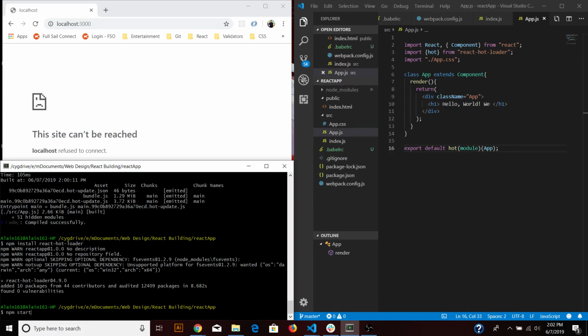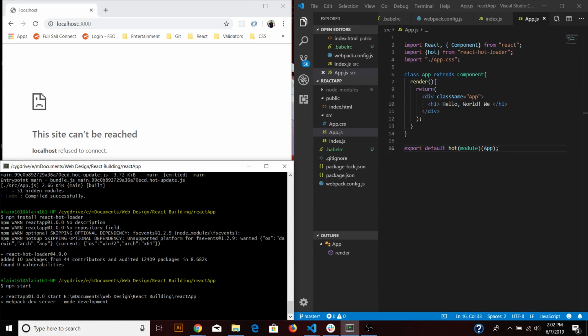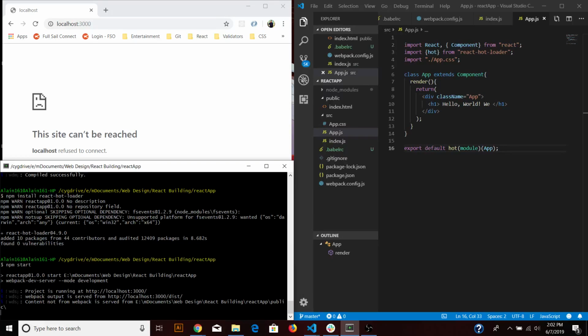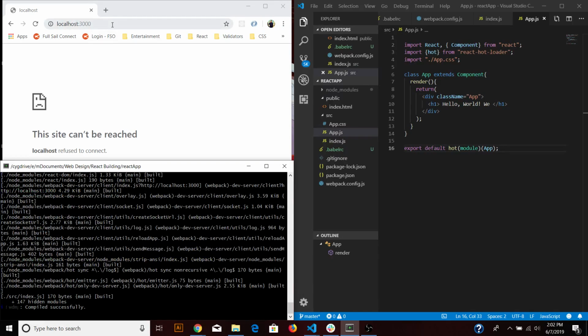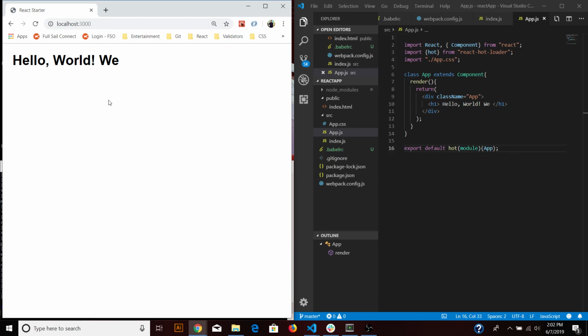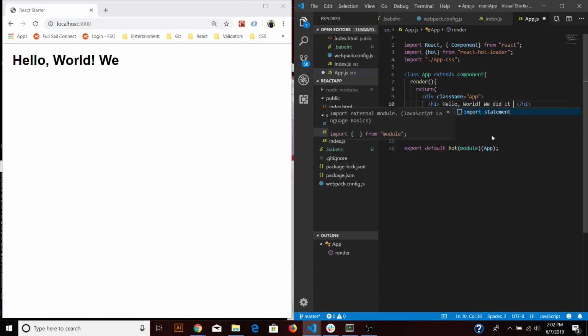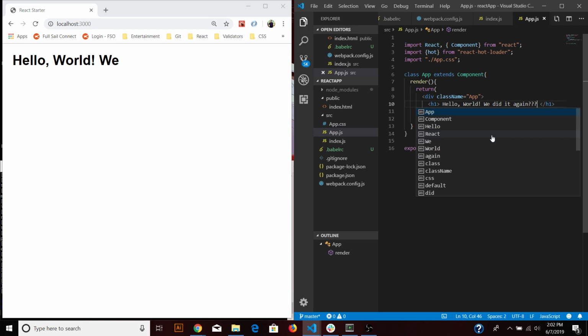And start to restart the server. Now, if we go into localhost 3000 again, we make a change and save, it automatically refreshes.